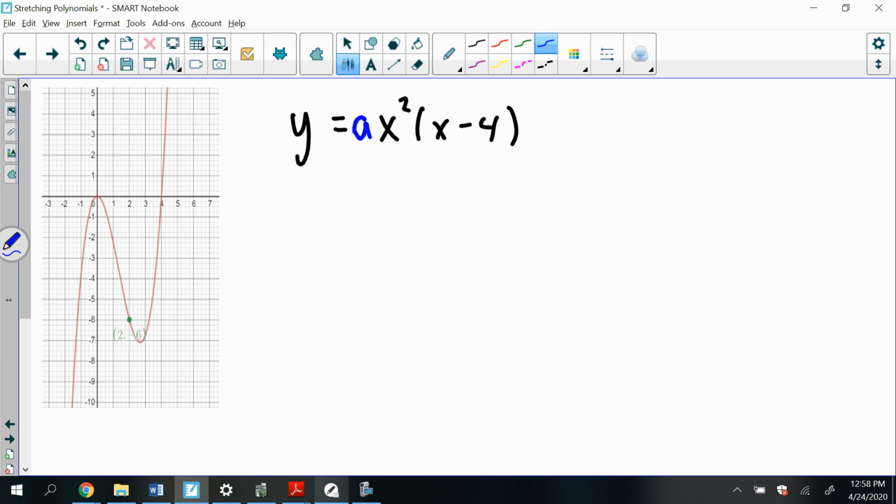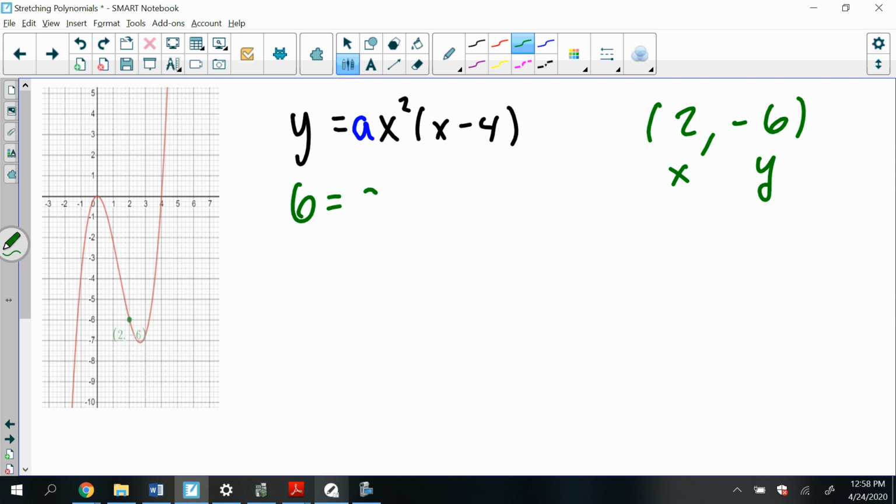And we're going to deal with it just like we did before when we were given a coordinate. It works just the same with polynomials as it did with quadratics. So I'm going to put an a value. Now, when I have that a value, I need to know one of the coordinates. So for example, in here, I know one of the coordinates is 2, -6, and that'll be given to you most often. If not, you might have to just estimate like the y-intercept or try and find one that gives an exact solution. So I have an x and a y, and I'm going to plug those in.